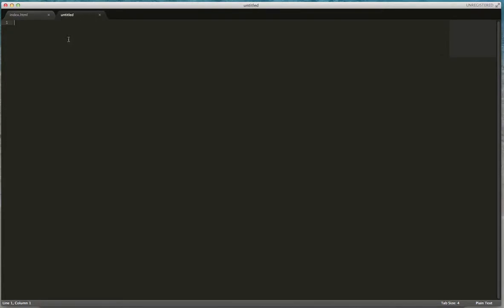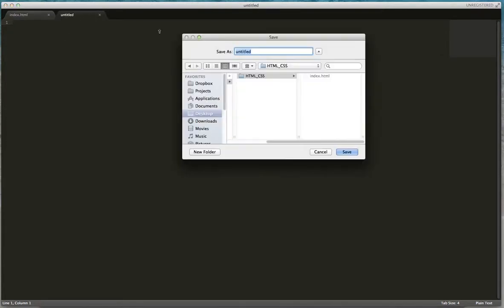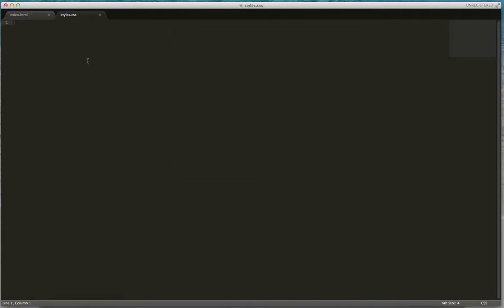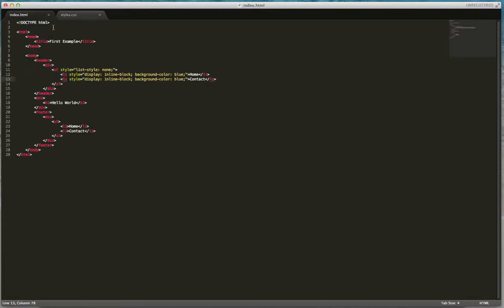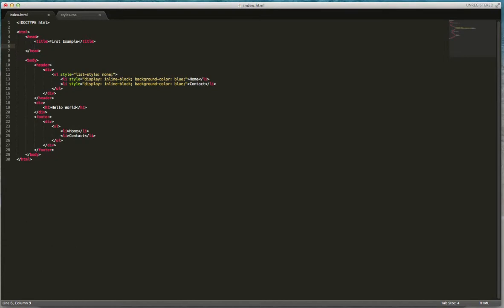So let's create a CSS file here and save it in the same folder as our index.html, and we call it style. Or styles, CSS. It doesn't really matter how you call it. You can call it Chewbacca has a nice breakfast, and it will work the same. But you have to make sure that when you add it to your HTML, so when the browser opens our HTML, it knows where to look for CSS.